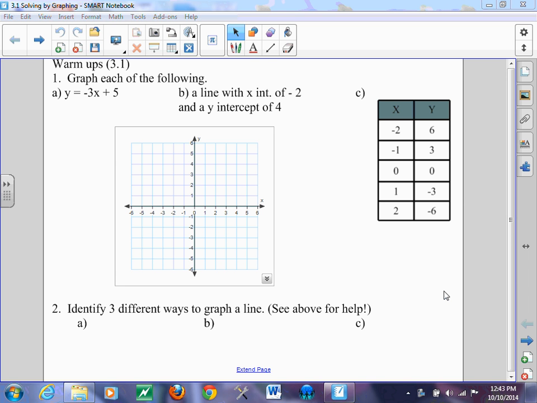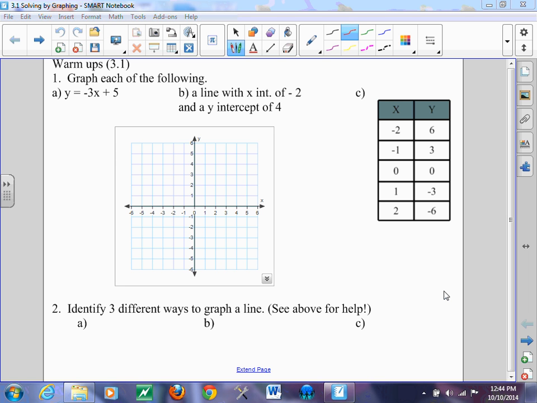So for number one, it says graph each of the following. Now I need to make a special note here, class, that whenever it says to graph in this unit, you have to use an actual grid. You can't just sketch it, okay? Because we're going to need some accurate points from the graph. So that's why you're going to be making sure you use an XY grid. Again, you can print them off my website or come grab some from the back of the room in class.